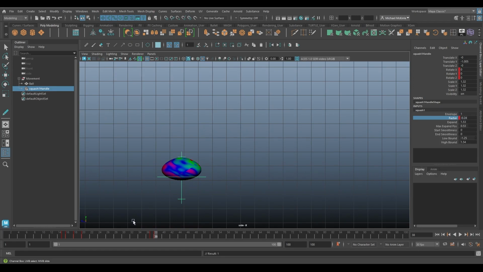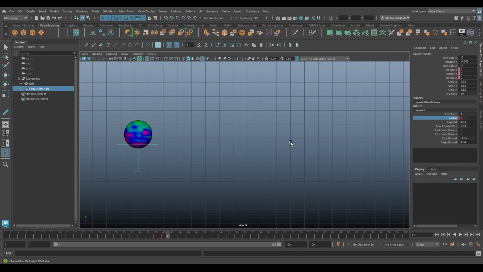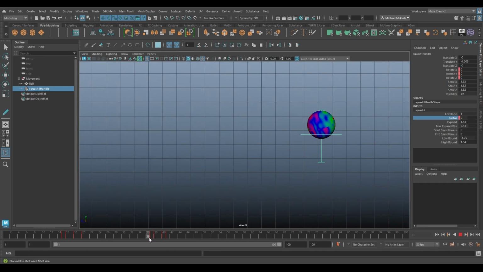Right click, key selected. And then as it goes this way, I'll rotate the squash handle a little bit and adjust the factor to go the opposite way so it kind of stretches like this. So I need to keyframe that rotation, Shift E, right click and key selected on factor, and then it should even out. So around frame 41, I'll put this all back to 0. This is back to 0. Keyframe that factor, Shift E to keyframe the rotation of this handle again. So there's my second little squash there.